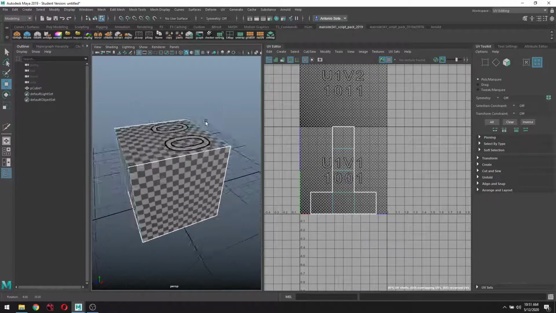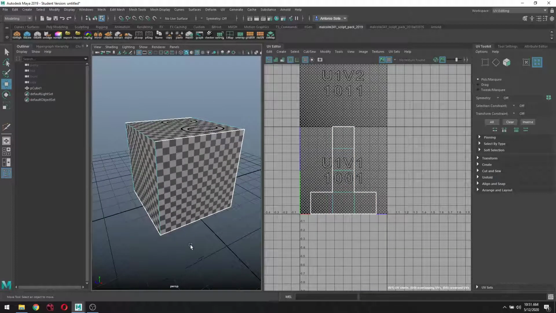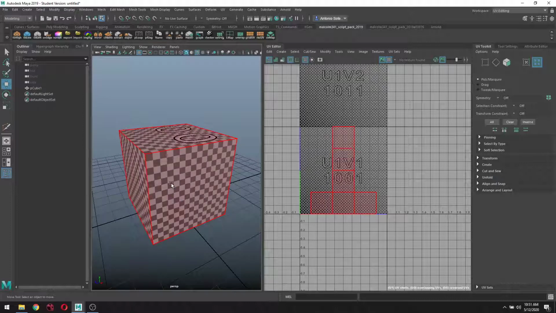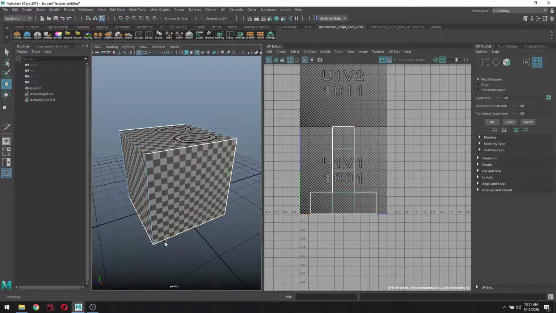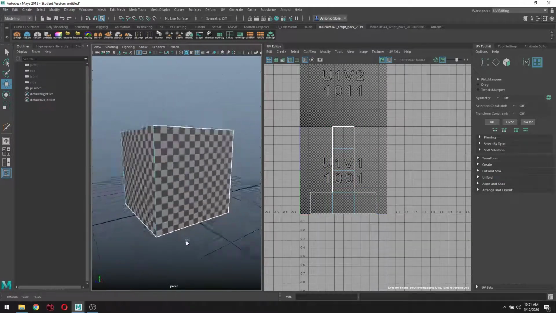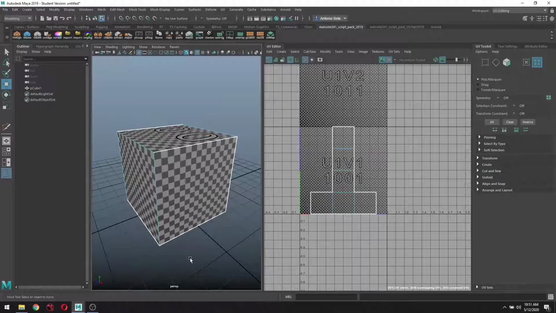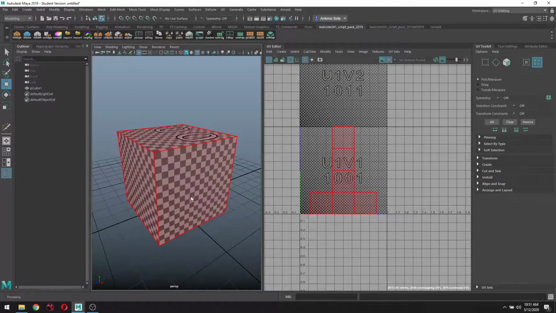But in order for you to start, I think something simple to UV would be this particular asset. Whatever you do to one side, it'll be done to all of them. That's not always going to be the case, but you work on project to project and you develop new ideas and new techniques. So we want this to be as maxed out in resolution as we can get it.